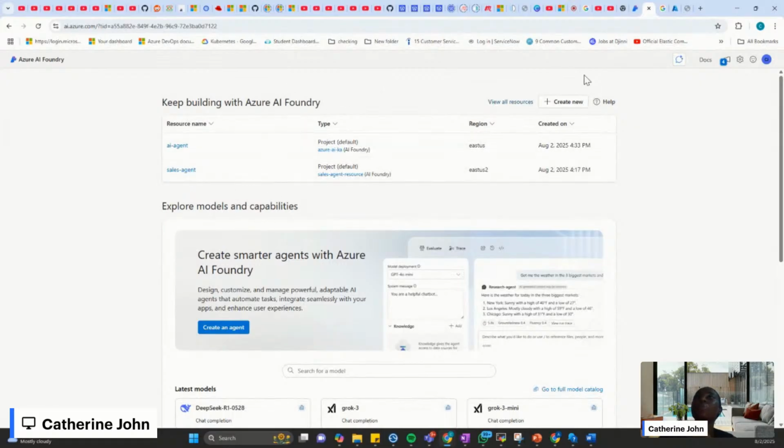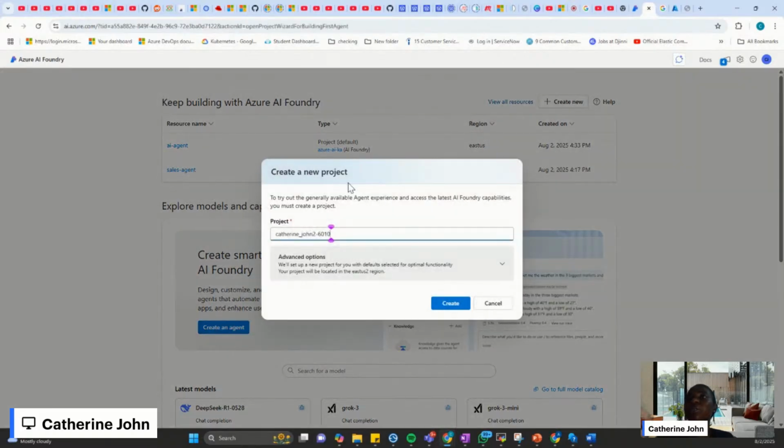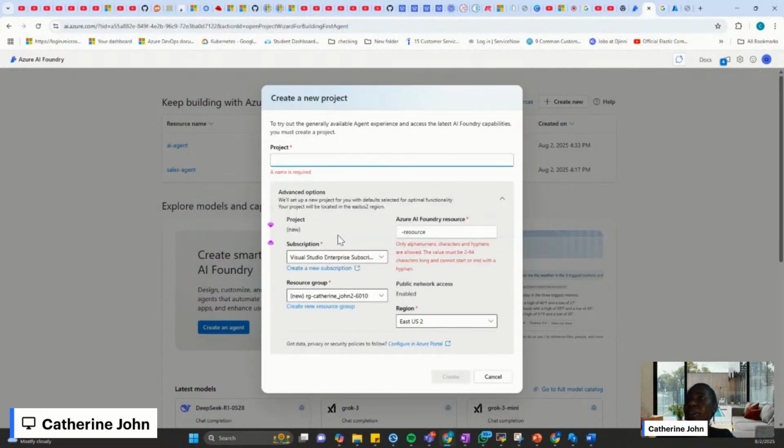Okay, so I don't want us to get lost. First of all, remember, let's start. If you're starting, just click on ai.azure.com. Once you click on ai.azure.com, the next thing you're going to do is create an agent. Remember, if you go to one of the slides, the first thing you need when creating this agent is your project. It will generate a project name for you, but you can just give it any name.